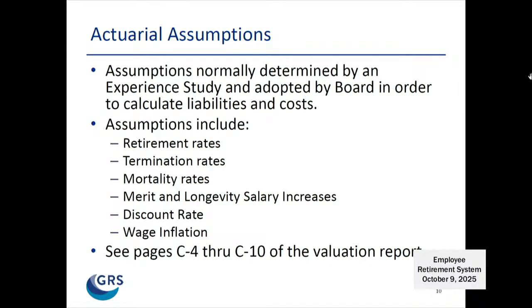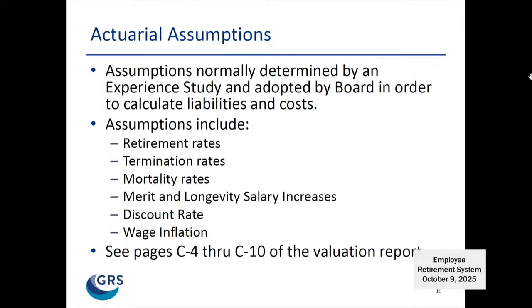Actuarial assumptions. As an actuary, we have to make actuarial assumptions about what's going to happen in the future. When we calculate your liabilities and costs, we have to project people out from the time that they were hired to the time that we anticipate them terminating from the system, whether it's dying, getting disabled, terminating, or retiring. In order to do that, we need to make assumptions.